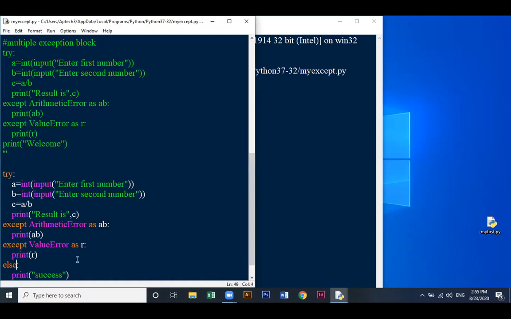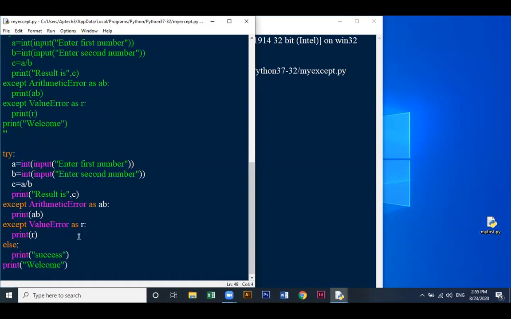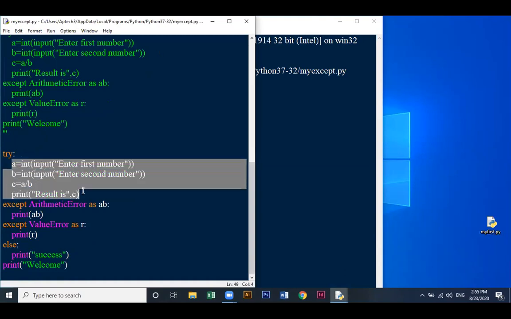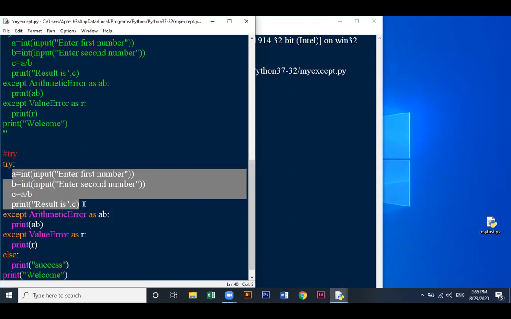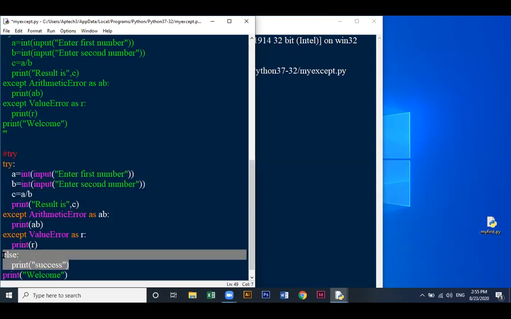That means what? What is the meaning of else then? Else with the try and except will execute only if try is completing without error. Without any problem, if the try is completing successfully till the last line, then only it will execute.